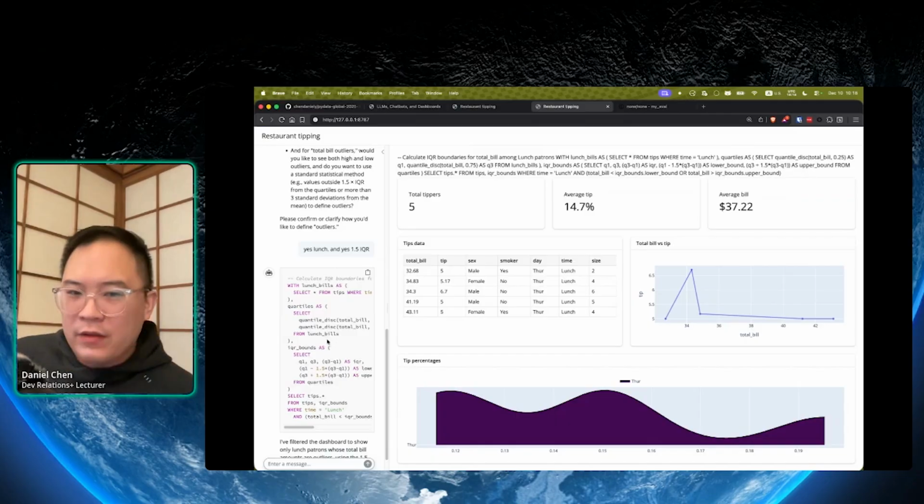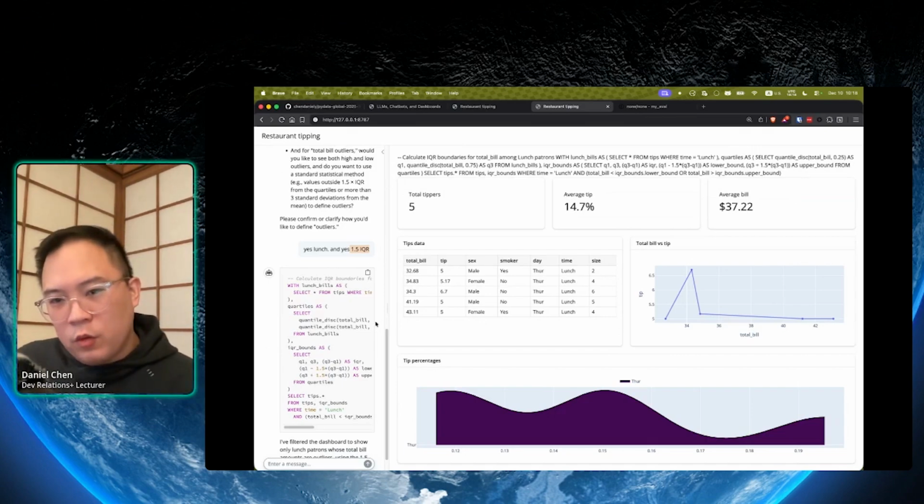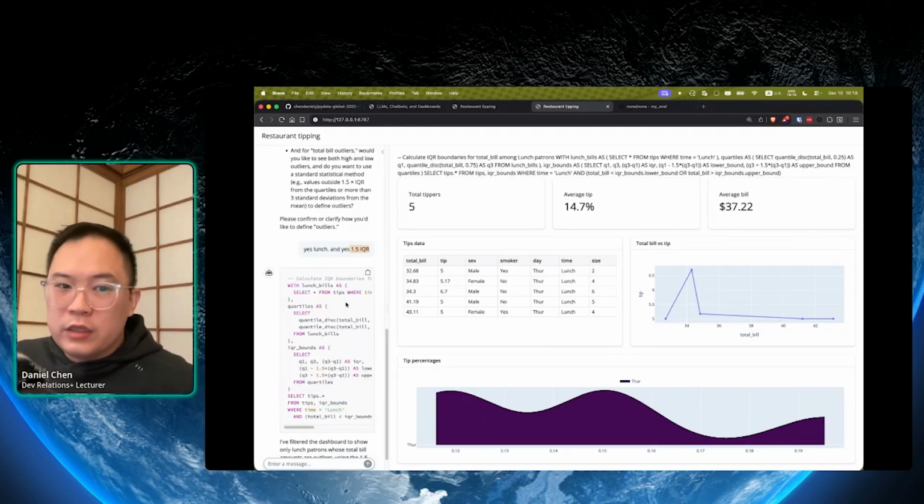And we now even have the ability of doing something like calculate the outliers, because that's something that we would have had to calculate off to the side before and then manually adjust the sliders. And even something like flip the result for dinner, like flipping it is a more complicated piece of logic that the LLM is able to figure out. And that's sort of Query Chat in action.